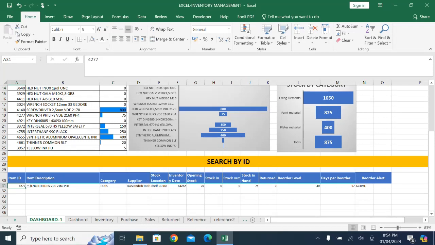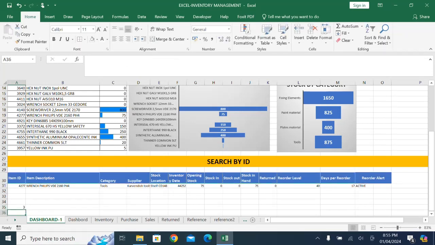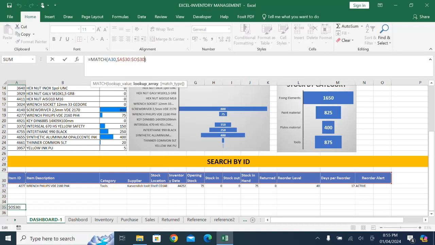You can see that I'll just repeat the match command here, equal to match of item ID, comma, in this list. Then I press F4, then close the bracket, enter, comma, 0, exact we need to select it.